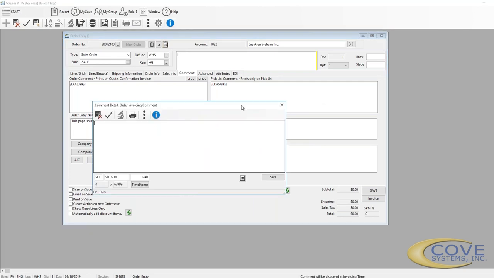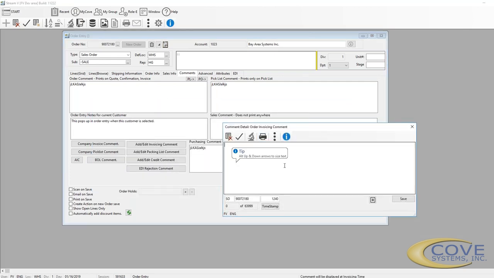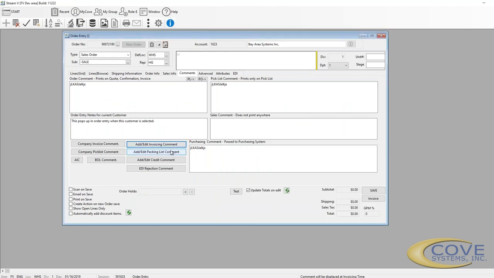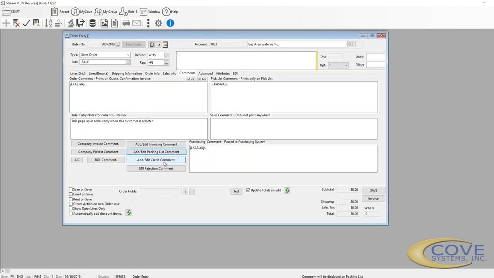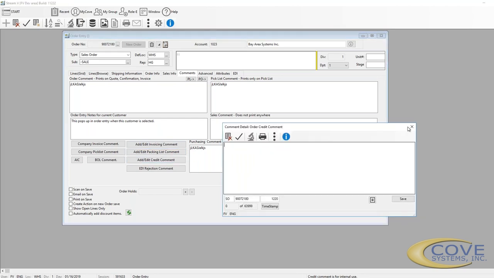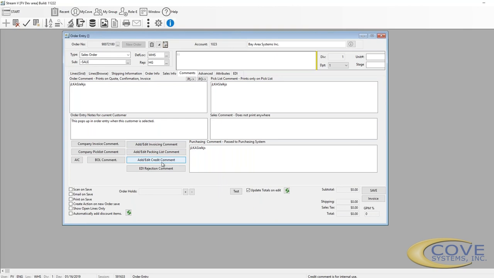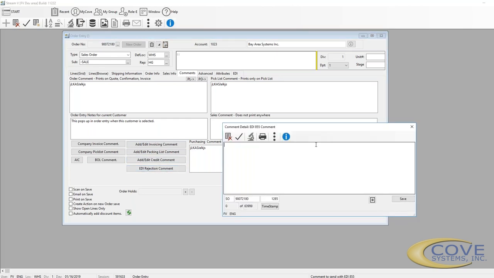You can add or edit an order invoicing comment that appears during invoicing. You can add or edit a packing list comment. You can add or edit the credit comment. And then you can edit here the EDI Rejection Comment.